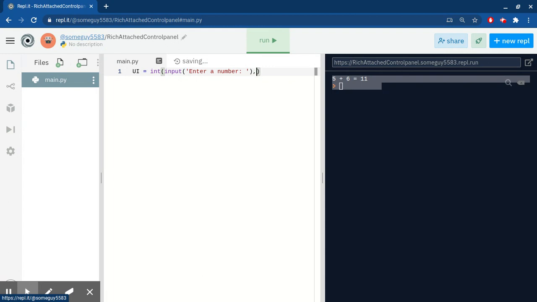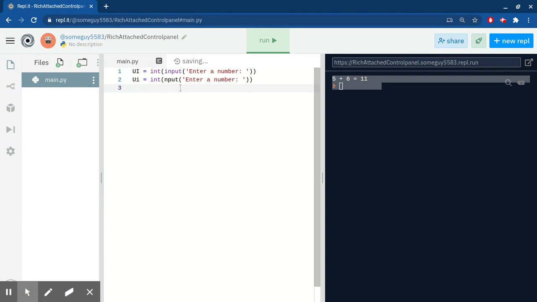Actually, we're not going to do that. We're going to delete this, and now we're going to make another user input, and then we're going to do the same thing, int input, enter a number.